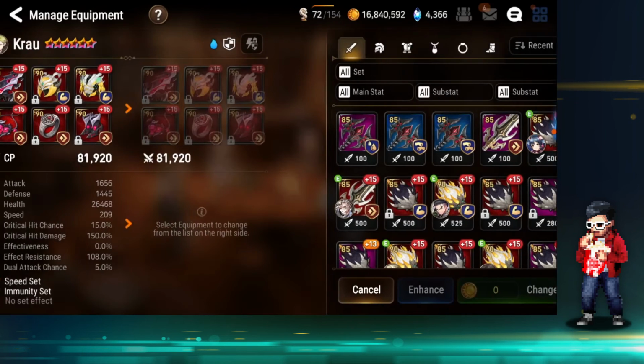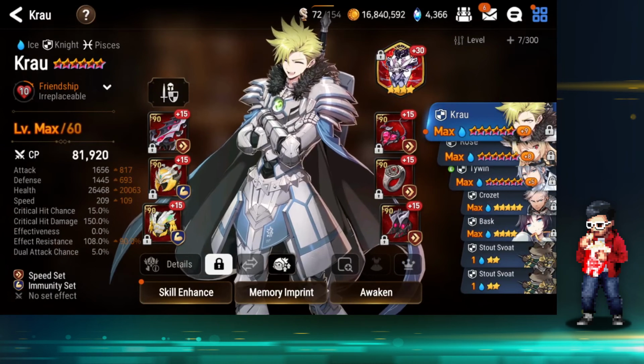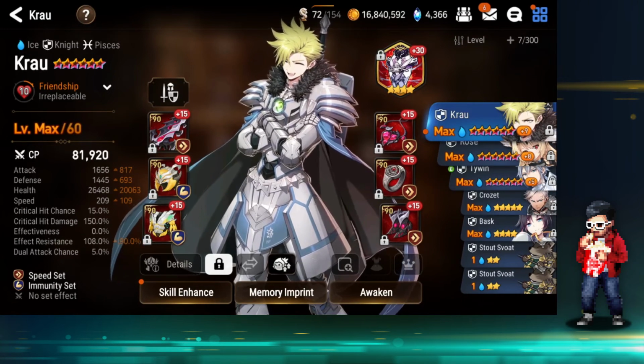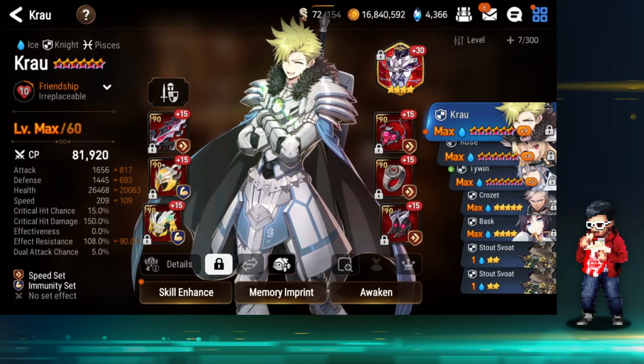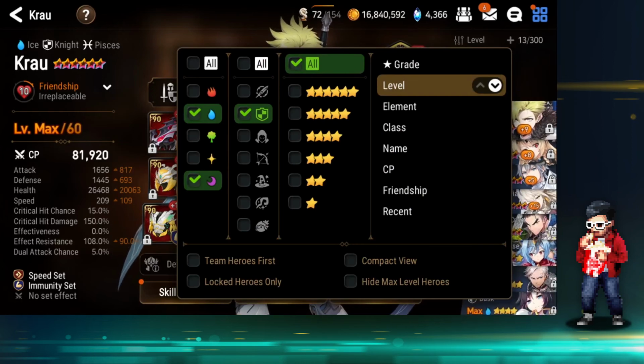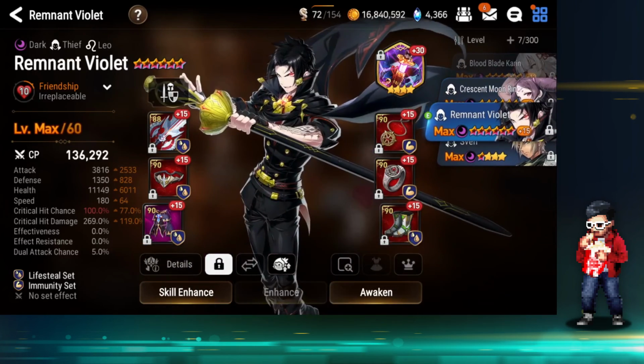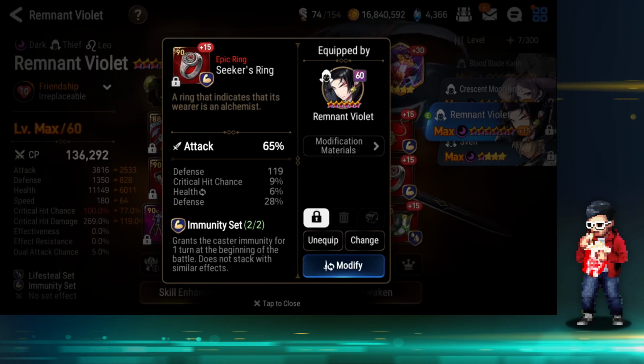So flat stats, you can't really calculate flat stat in terms of the gear score. On a different hero, flat stats offer different values, and I mean technically the same with percent, but that's generally how the top players have kind of looked at flat stats. I'll use the Remnant Violet as an example because he has a lot of flat stats. So Remnant Violet has pretty decent defense compared to Scorpio Thief. We'll use Remnant Violet and Green Violet as an example here.